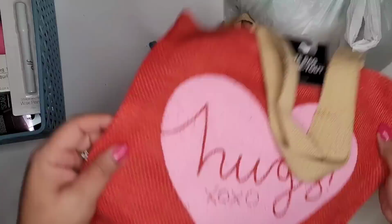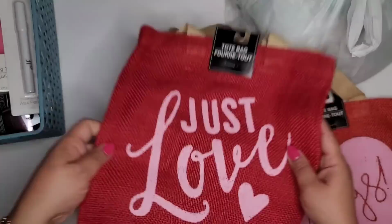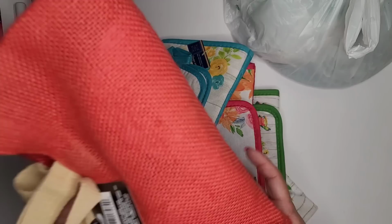Picked up two more of these bags. I hauled the pink one last time, and this one's in the light red, and this one's in the darker red. This one just says Hugs XOXO, and this one says Just Love. But what I really love is the burlap. I love the colored burlap. So these might turn into something else, but being that Valentine's Day is just about done, might save it for Christmas. So we'll see.